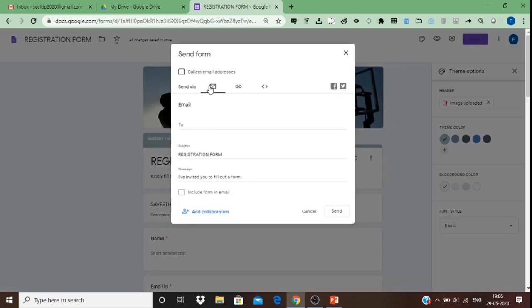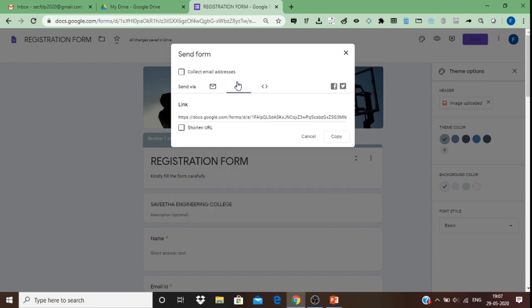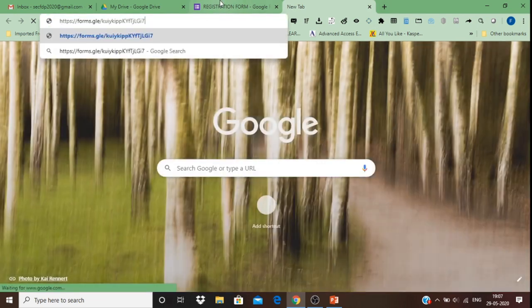If you want to send only to few specific users or 1 or 2 users, we can enter the mail ID to whom we want to send and just click on send. This is used when you have very limited number of participants or we know who the participants are. Now when we don't know who the participants are, like if you are getting a registration for an event, we are going to send a link in common to WhatsApp groups, Telegram groups, an email, etc. We go to this link. Let us click on shorten URL. So this is the URL of this particular form. We can copy it and we can paste it so that the Google form appears.